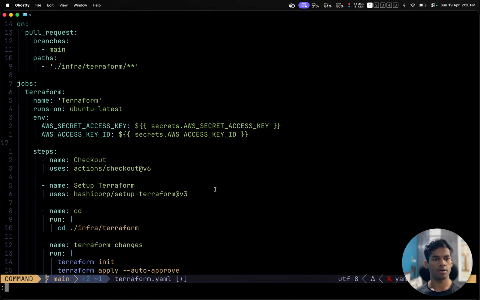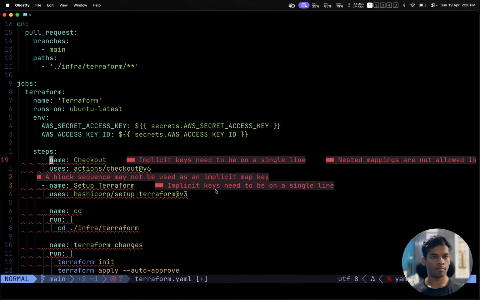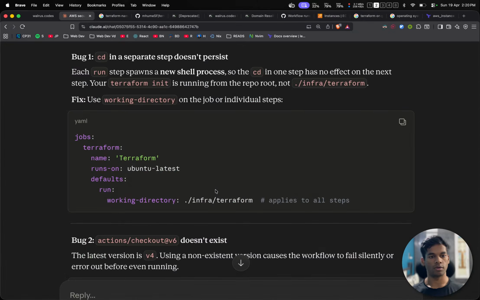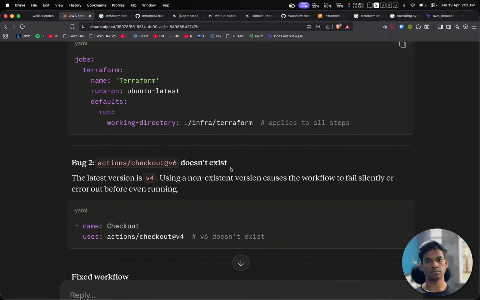Where do we get working directory? Runs on this. After checkout, I guess. Applies to all steps.